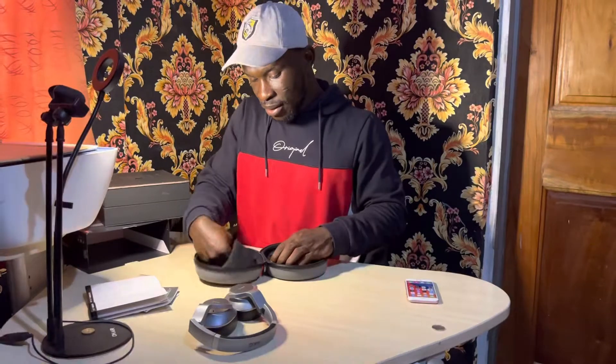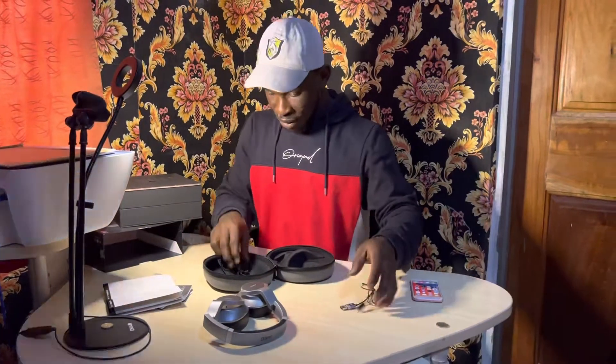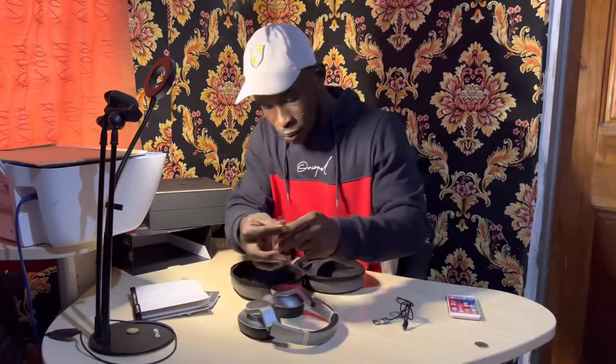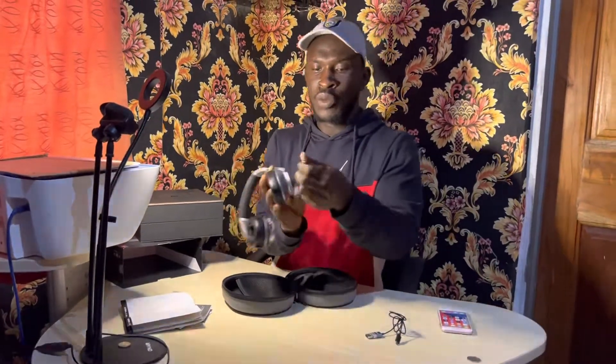Let's not waste time — there are a few more things inside. This is the charger that you connect to the USB port. And this one is the pin-to-pin cable — you can connect this one to your Android phone to the headset so you can listen with quality from the phone.